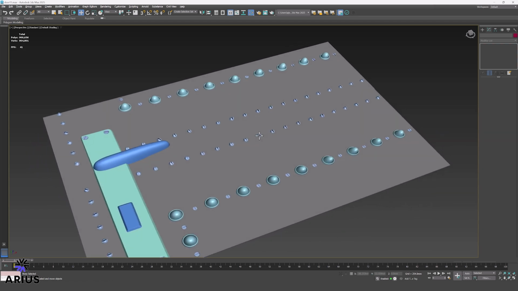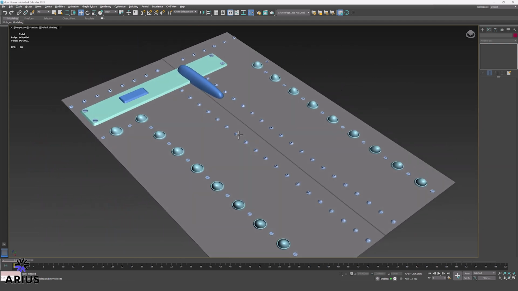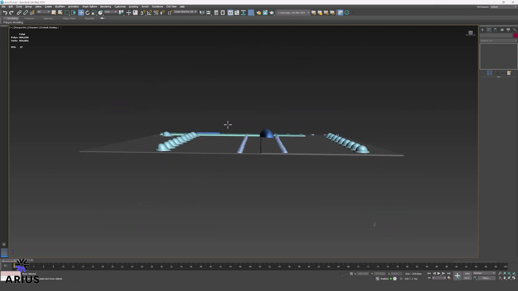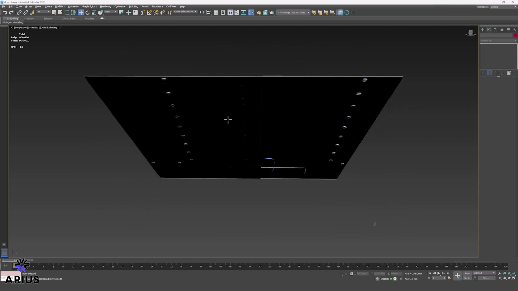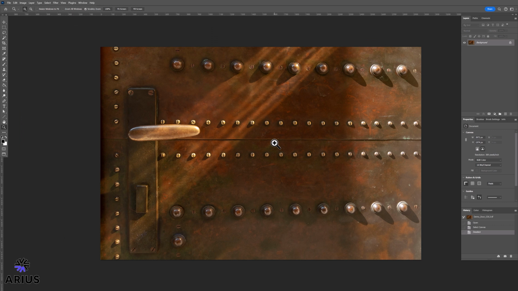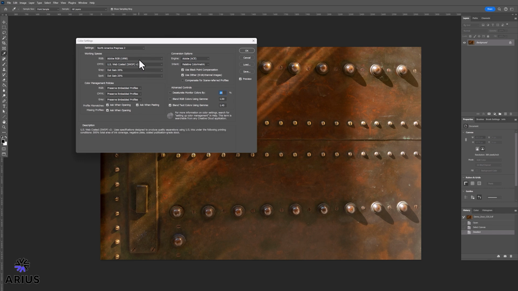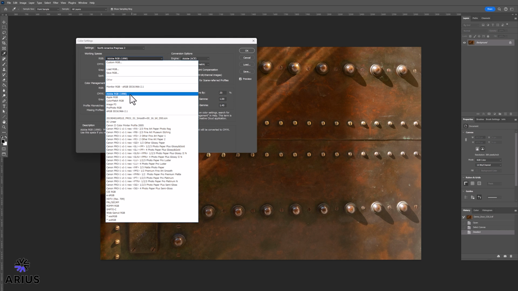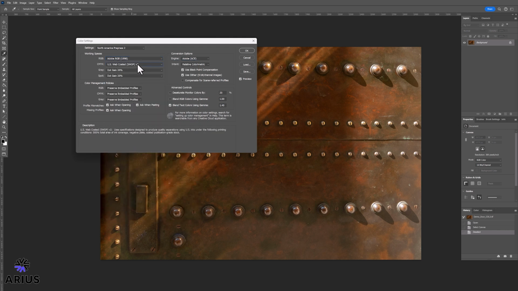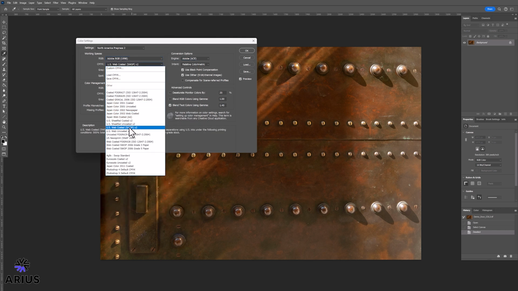at the 2D stage of creation of an elevated file. Before proceeding, make sure to review the intro video on this channel to familiarize yourself with the fundamentals of creating an elevation file. Open the color working file in Photoshop, and in the color settings, adjust the following. Select North America Prepress 2. RGB set to Adobe 1998. And CMYK set to US Web Coded Swap V2.